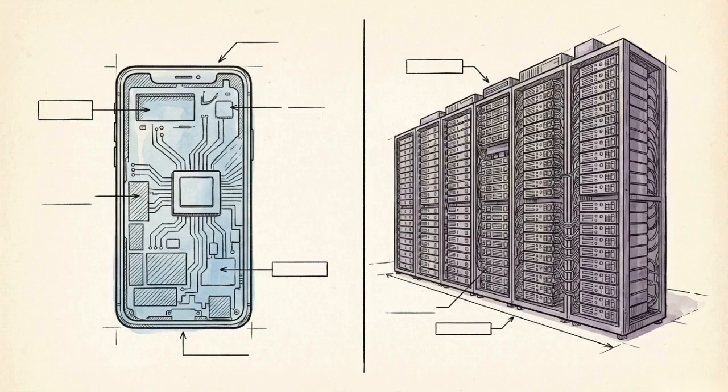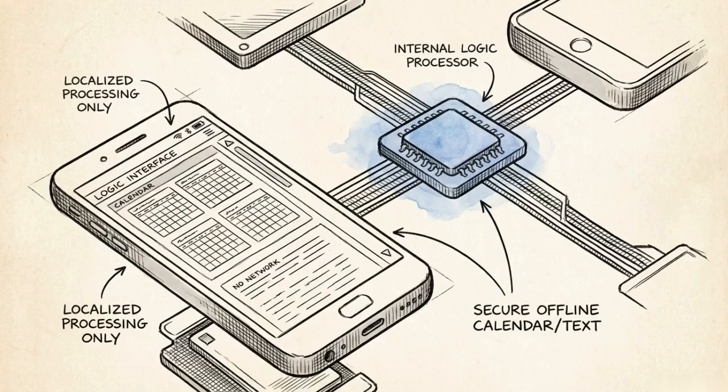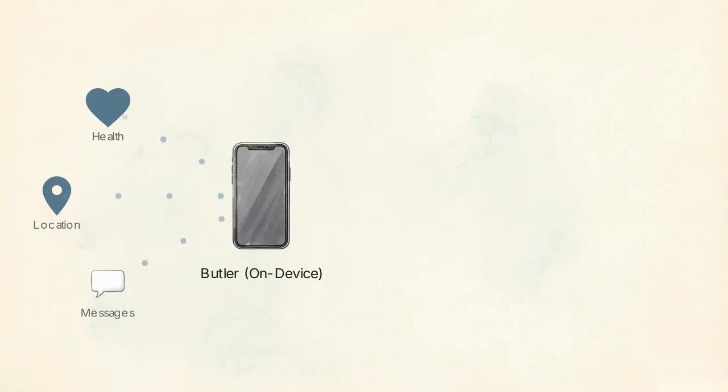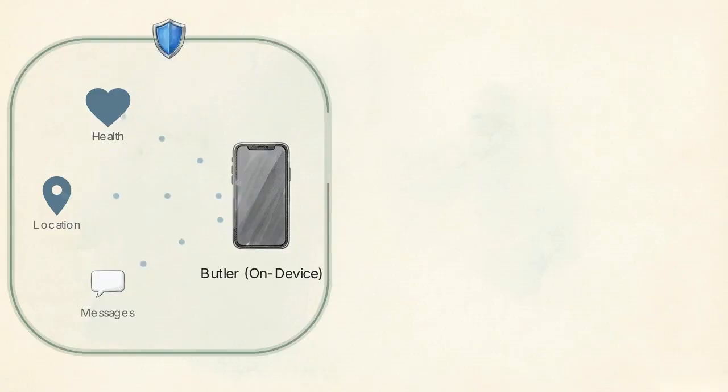Applying these techniques to future hardware yields a strict division of labor, the Butler versus the consultant. The Butler is an optimized 14 to 30 billion parameter MoE model. Using flash storage streaming and context compression, it runs entirely on device at fluid conversational speeds. This schematic shows a secure, closed-loop system. The Butler model manages personal inputs, health, location, and private messages, entirely enclosed by the phone's firewall.